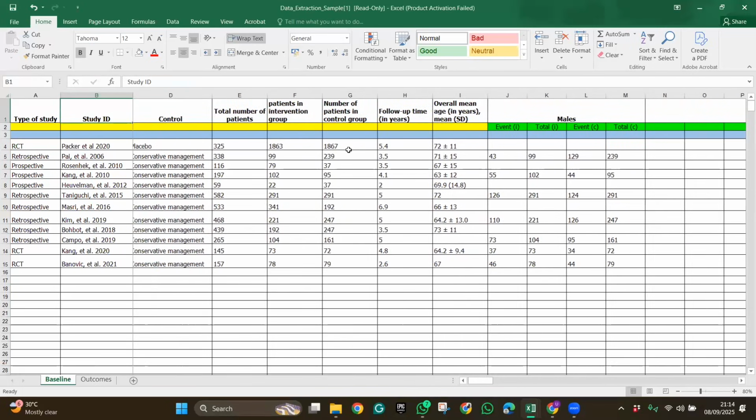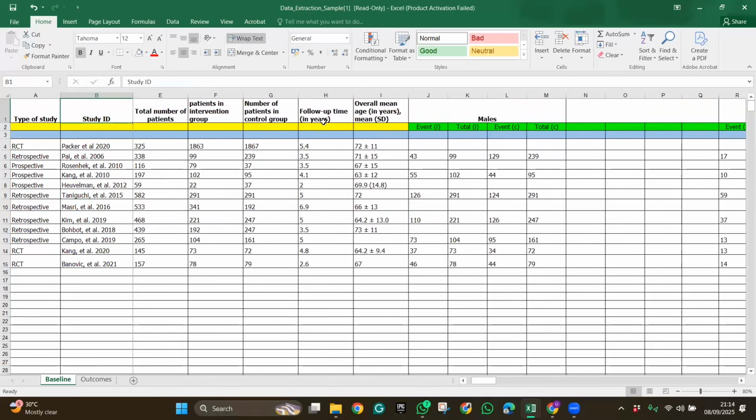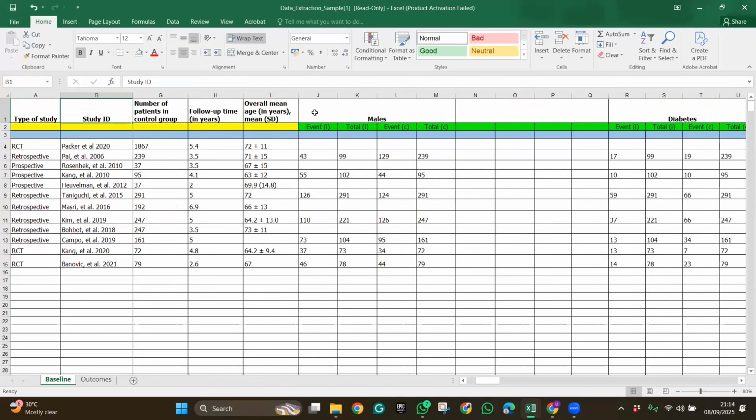Then you're going to write the number of total population, intervention group. I told you guys in gender, you have to report the data in the form of male population, not the female one. If the studies report data in the form of female population, convert them into male population and then report that data. And always make sure, whether the data being reported is in the form of mean and standard deviation, or whole numbers, or percentage, the format in which you're reporting the data in your extraction sheet should be the same throughout.